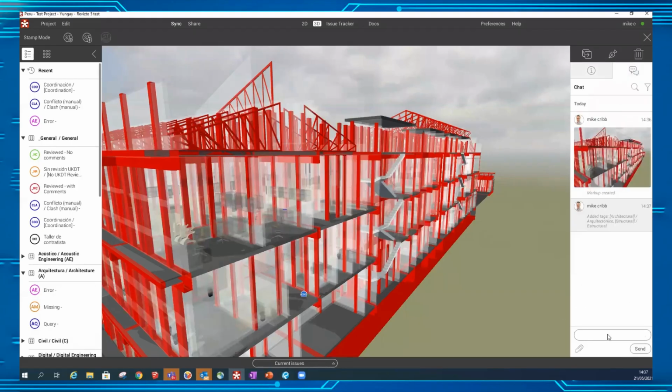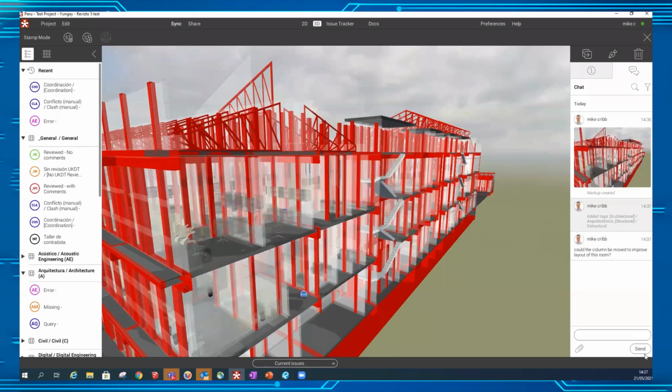And again, I could explain, you know, what needs to happen. So, could the beam or column be moved to improve the layout of this room?